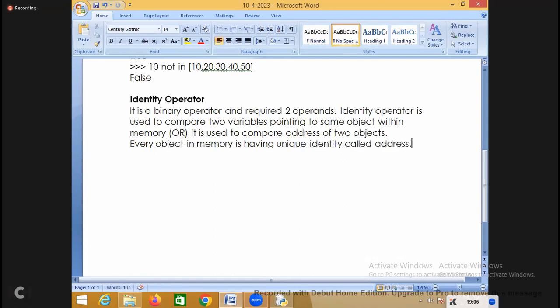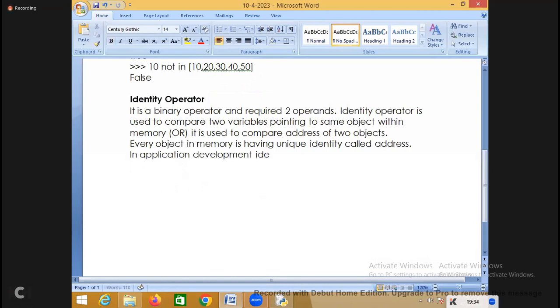Address. Every object in memory is having a unique identity, and that unique identity is called which one? Address. If you want to compare the addresses, whether two objects are pointing to the same memory location or not, now that you can find out by using which one? Identity operator.